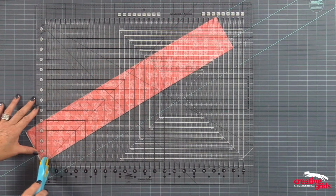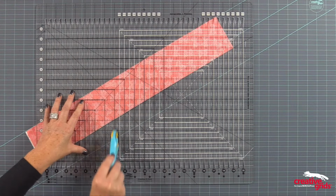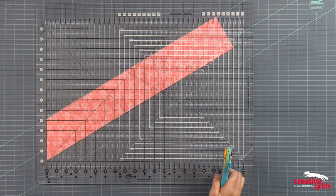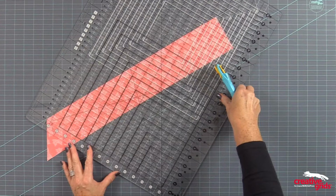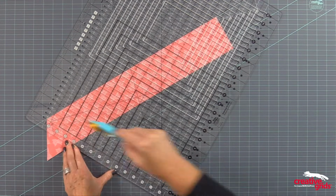The extended length of the ruler gives you more features using the 60-degree angle. You can fully cut your strip into diamonds, and then the added lines going from the top down to the right allow you to cut your diamonds into triangles, making the ruler adjustable to any patterns that use those units.